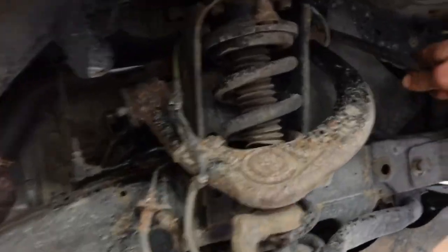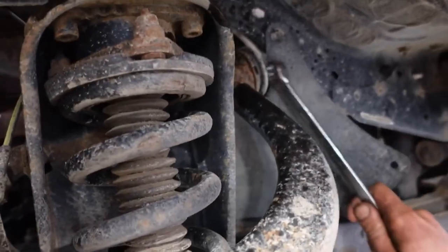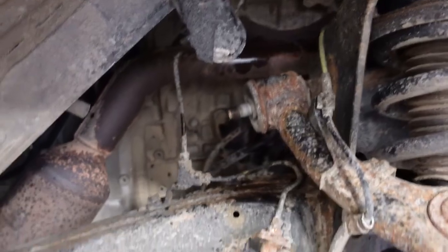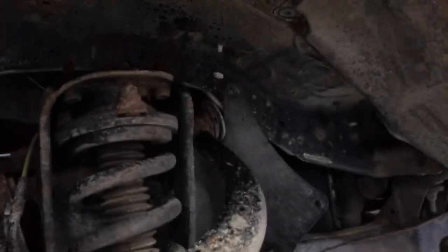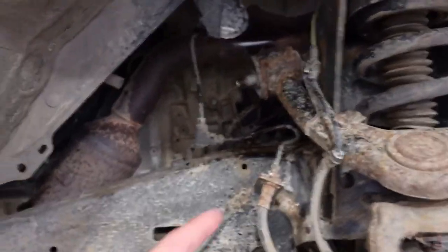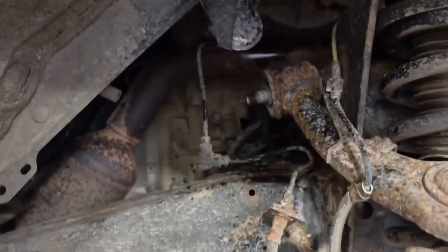So this is interesting. You're moving that, and this is moving over here. So let's just pull the cab off a bit. It's going to be fine. Yeah, real quick. I'm more impressed that this must be an OE control arm with almost 300,000 kilometers on it. Well, I'm wondering if they put this in backwards. For sure, because look how much room there is back here. There's all the room in the world.